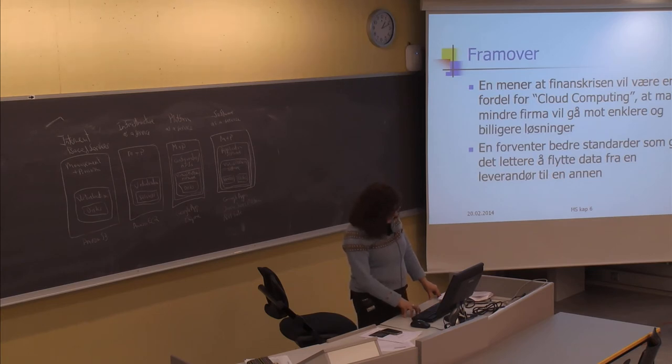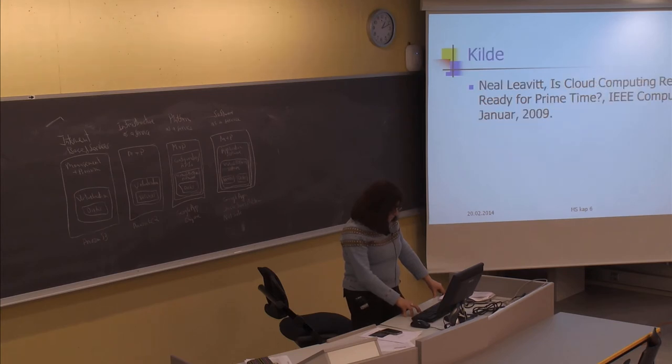But there are policies for the user solution for the main interface system, and you don't want to have to provide the infrastructure itself. And just to give you the slide, this comes from this article. It's called Cloud Computing: A Service for Prime Time, and now it's in production.